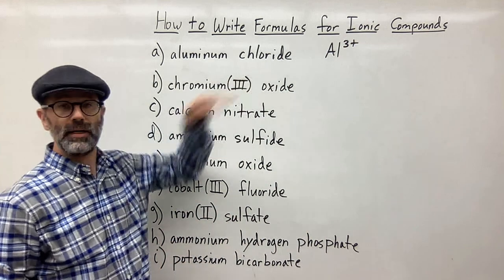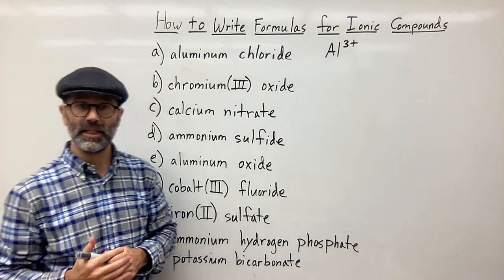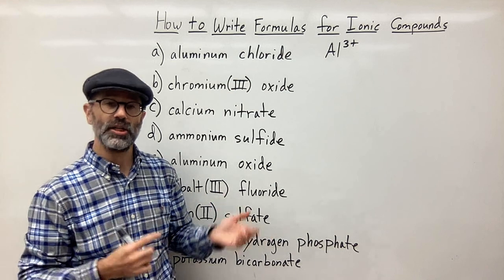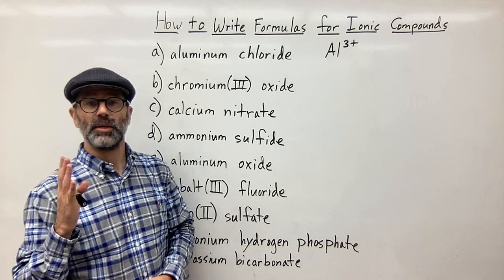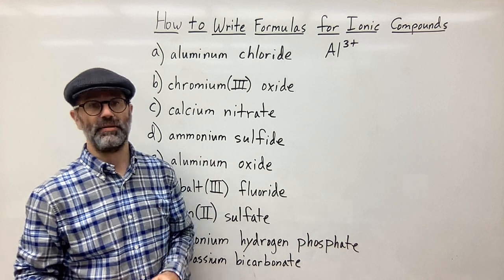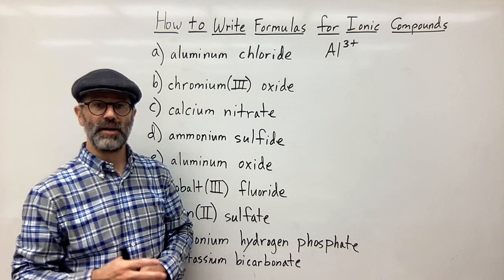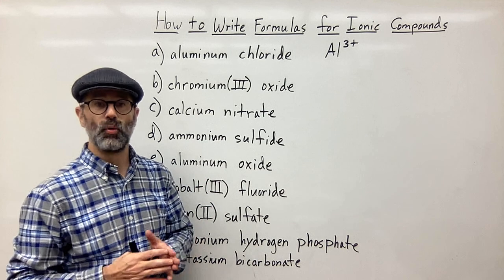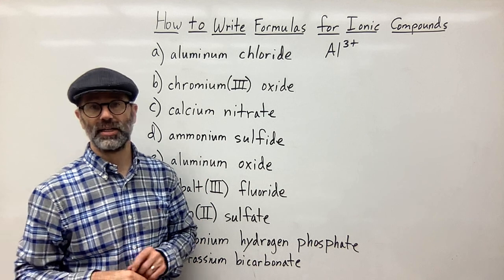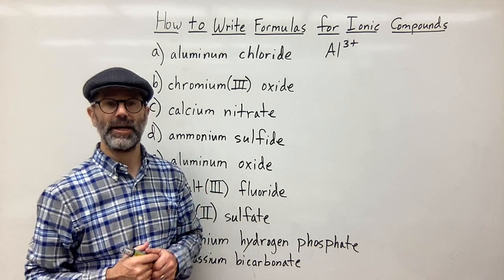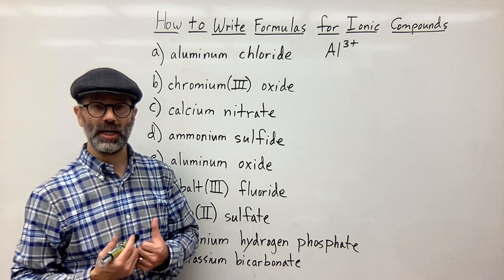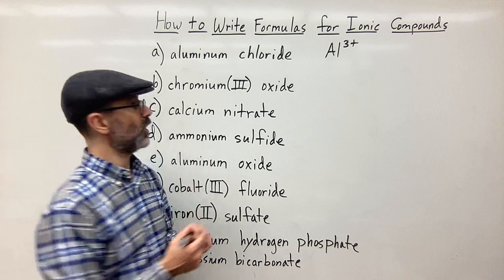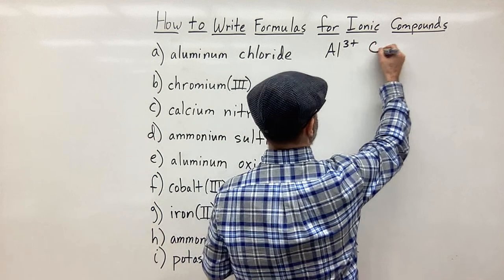Next, chloride. Chloride is a monatomic ion. It's chlorine with a charge. It's negative. It is in group 7. So because it's in group 7, it has 7 valence electrons. It wants one more electron to be like the noble gas, the closest noble gas. And so by gaining that 1 electron, it's going to have a -1 charge. So we write Cl-.